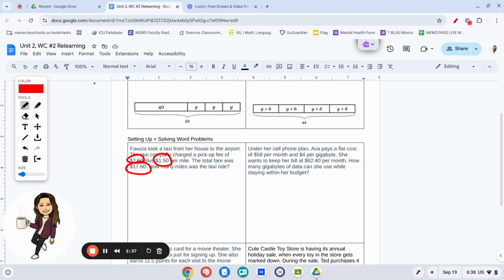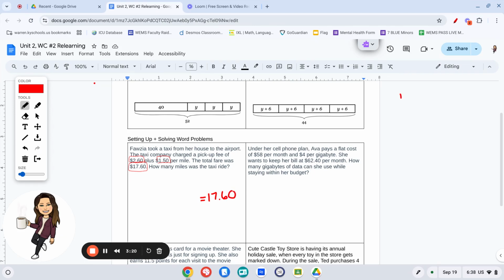More than likely, unless you are losing money, most of the time your biggest number is your total, okay? So the 1760, it looks like we're taking a cab here. I haven't even read the problem, but I'm just thinking if we're taking a taxi, then we're going to be adding up money to equal that total. So I'm going to go ahead and say that that total is going to be the 1760.